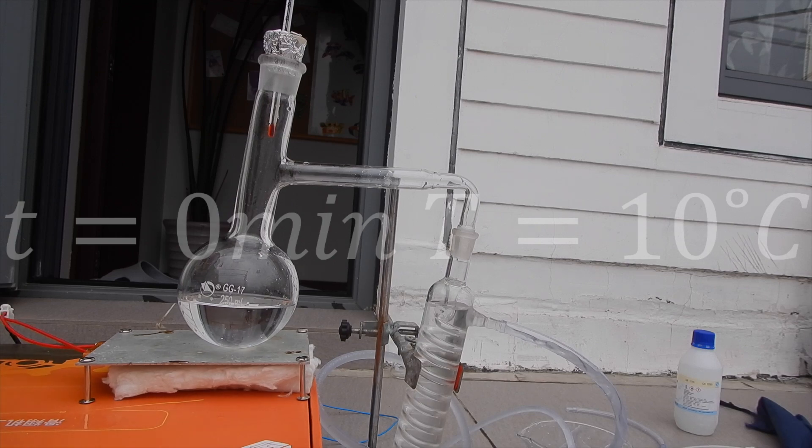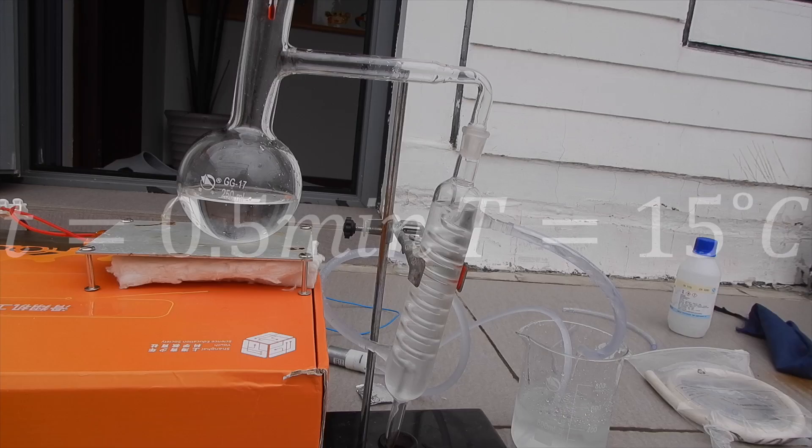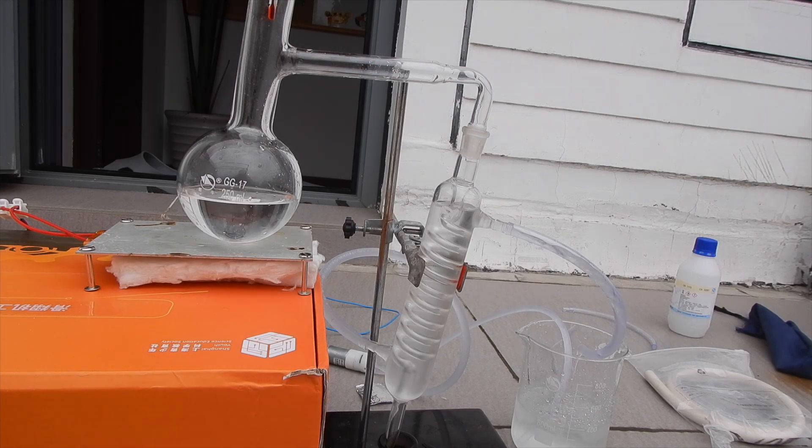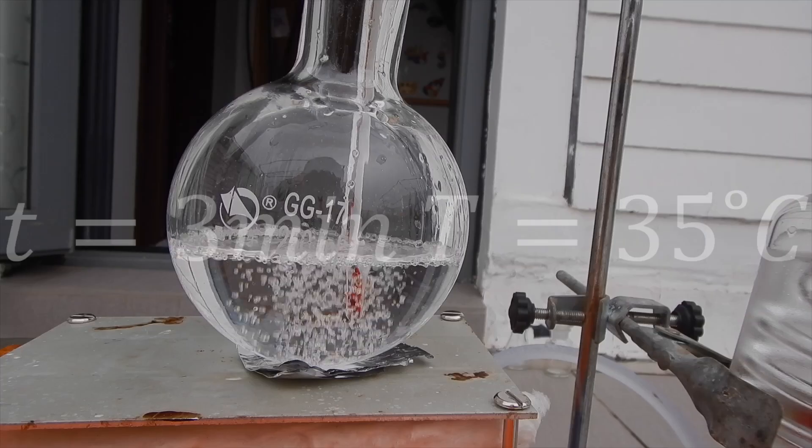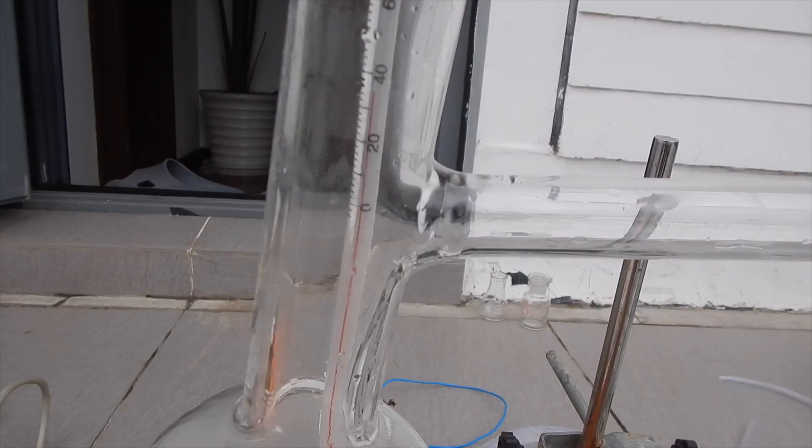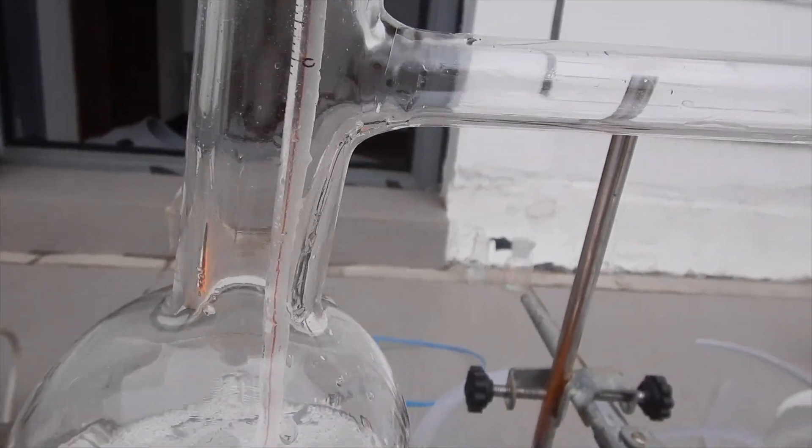Now I turn on the hot plate and start the distillation. Just 30 seconds after the heating is on, some bubbles formed on the boiling stones. These are mainly dissolved propellant gas, in my case, carbon dioxide. The bubbling became more vigorous over time, and not long after that, the solution is boiling.